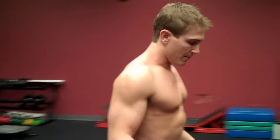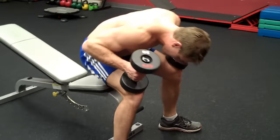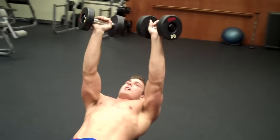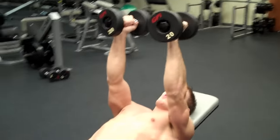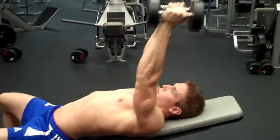The next step is to grab your dumbbells — I already have mine out here. Sit down and bring your dumbbells up. Now this exercise is going to target more of the upper chest as well as the sides. Hold the dumbbells in the air, and make sure the dumbbells are over your chest and not over your shoulders. You don't want to bring your shoulders into play.